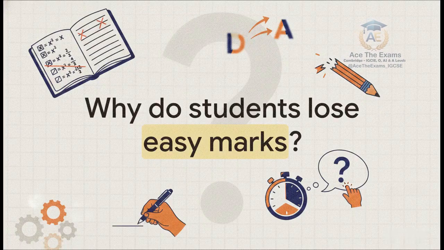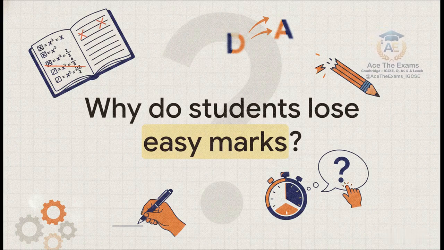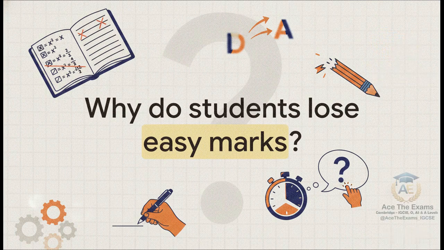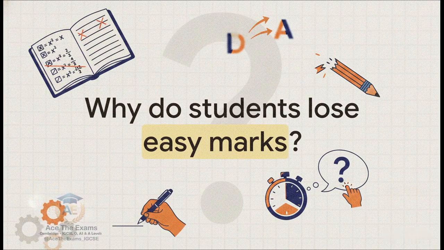We're opening with zero fluff today, mostly because the stakes are just way too high. When we look at grade boundary risks, a really fascinating pattern emerges. I mean, why do so many highly capable students lose easy marks? The reality is, you can understand the math conceptually, right? You literally know exactly how to solve the problem in your head, but you still end up dropping critical points on the paper. It's wild.